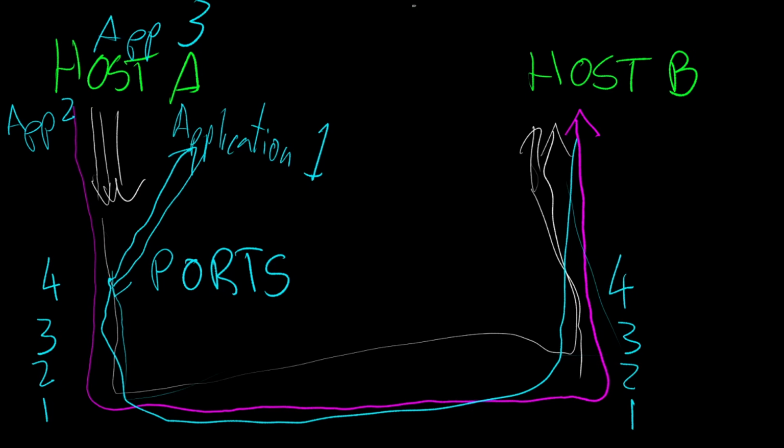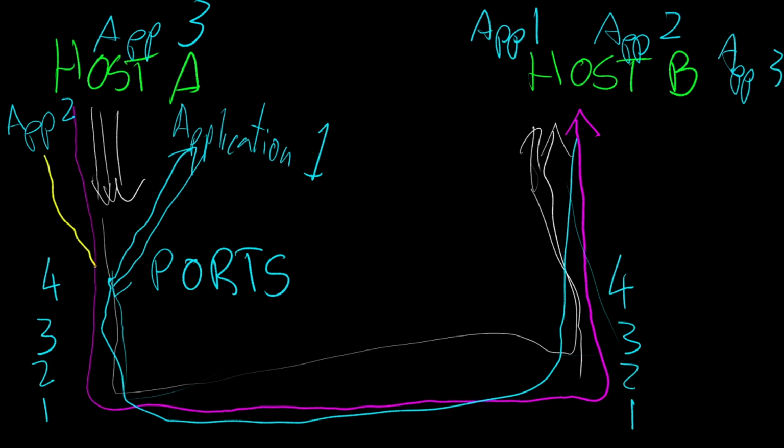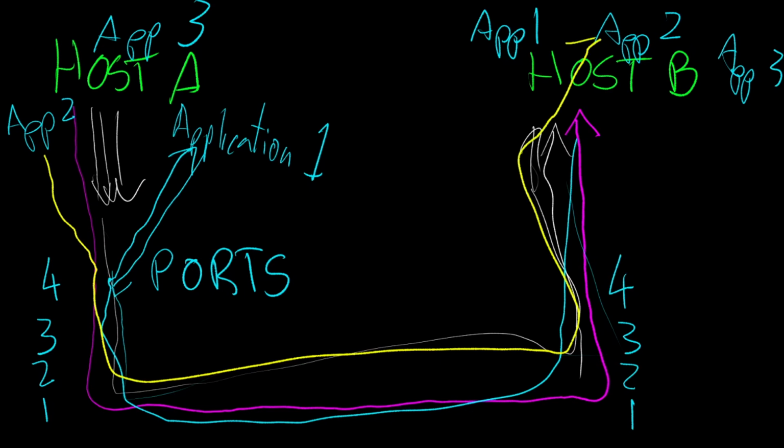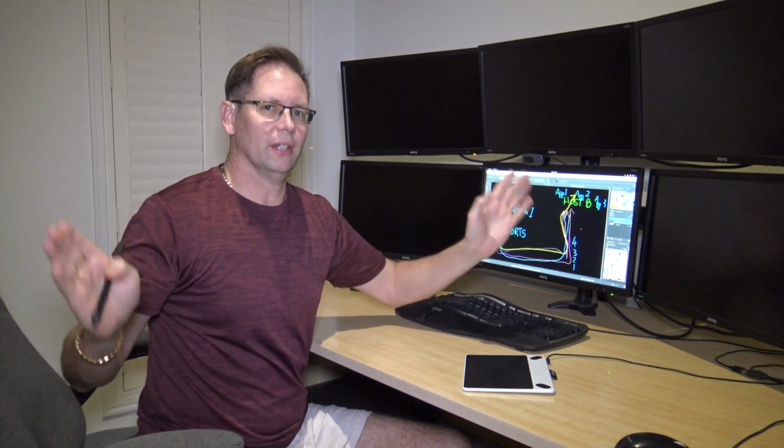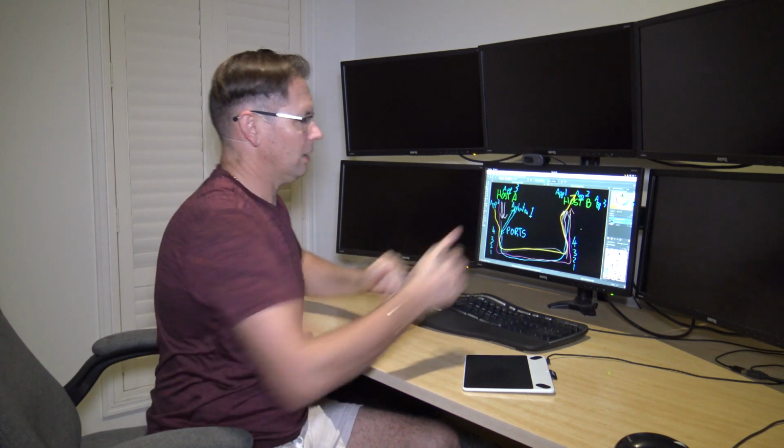So let's say over on host B, you've got that application 1, you've got that application 2, application 3. When they do their data transfers, application 2 will use a different port number, go through the network, and it pops out at application 2. So that's what the transport layer is conceptually about. It provides a path between not only the networks, but the actual applications that it's going to be going to in the network stack of each host.